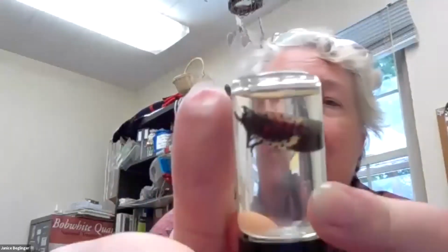We've lost a little bit of its color, but it's good size if you compare with my thumb there. The adults can be up to an inch long, with the wings extended. Two years ago, a friend of mine and her husband were in Longwood Gardens in Pennsylvania, and they were going to Amish country after that. They were having an evening soda pop under the trees, and all of a sudden the insects just started dropping on them. And they were quite surprised at the volume of bugs dropping on them.